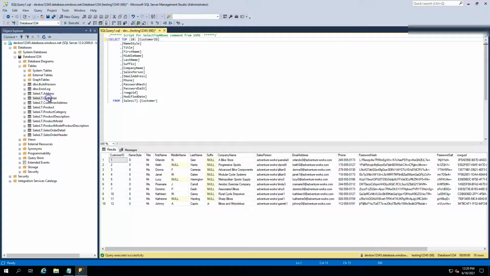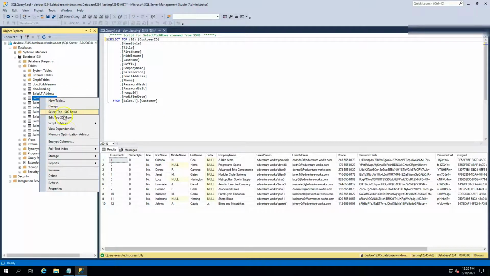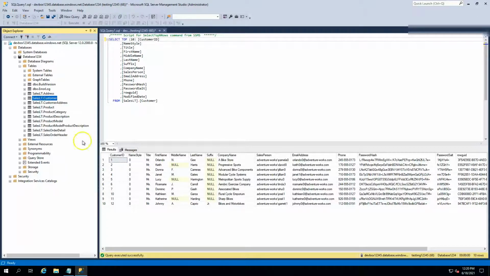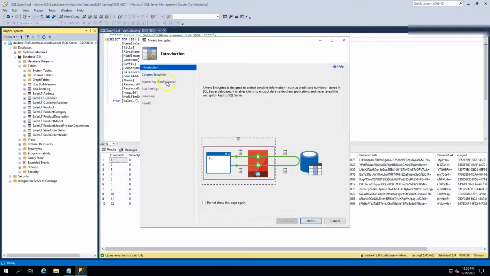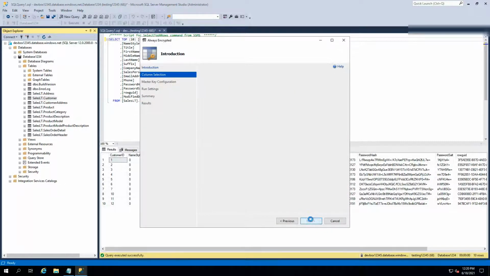All we have to do is click on this table and right click, and you should see somewhere it says Encrypt Columns. Just click on Encrypt Columns, and that will give you another dialog box. Let's do a column selection.